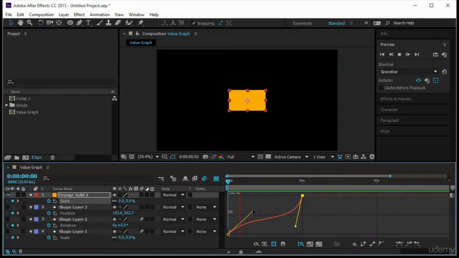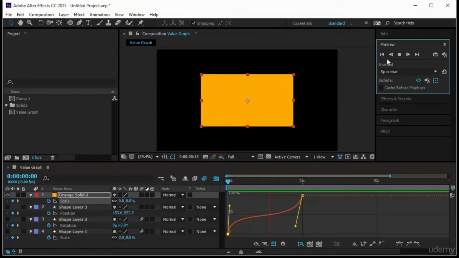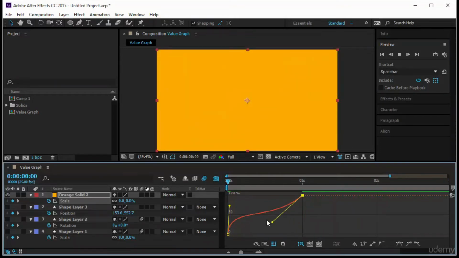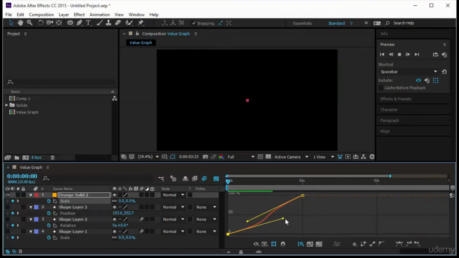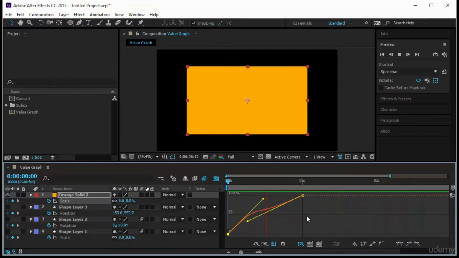For example, notice here what's happening. It's gonna grow. And it's quite interesting, you know. Let's run it from the beginning. Cool. And you can change the values by playing with the graph handles. Okay. And you can have lots of interesting movement here, lots of interesting animations.